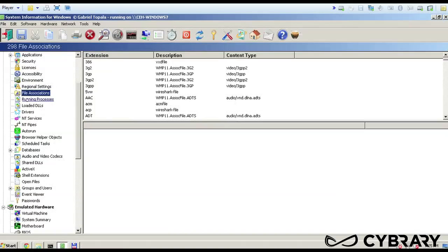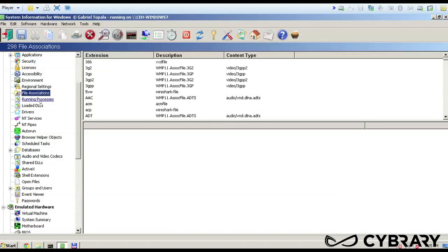File associations. This is nothing more than going to Windows, right-clicking, and going to the file extensions. You should all know how to do that by now, so that way you can change a file extension when you need to. One thing I love about a tab like this is that most often us network people know the OSI model inside and out, but nobody ever really has a great example of layer 6, the presentation layer. This is it, folks. This is where you make the associations to determine what layer 7 application actually opens it. But this is directly interfacing with layer 6 of the OSI model, file association.